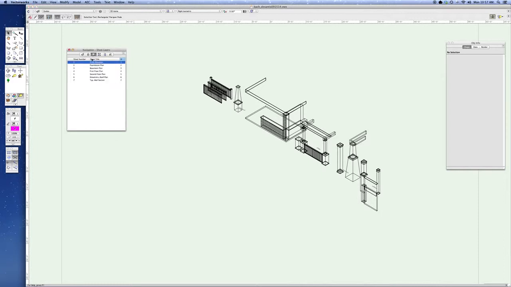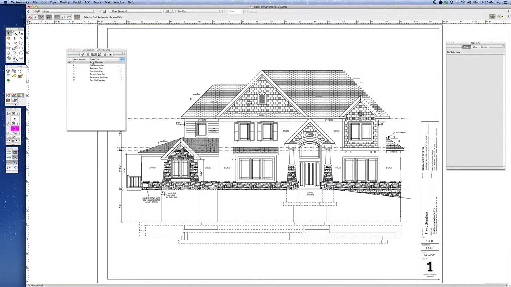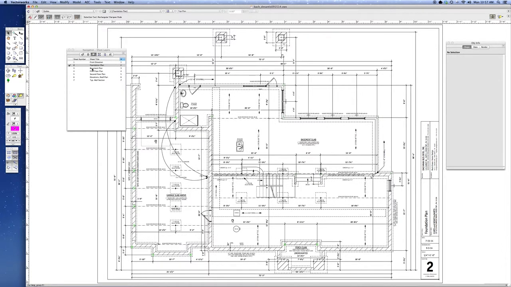As far as my sheet layers go, every project is going to have basically these sheet layers. There may be a little bit of variation depending on how big the house is and how close to the boundaries we're getting because of the sheet size I'm using. But they'll always have a front elevation, which will almost always be on its own page. If there's room, I'll also have the roof elevation or the roof plan on this sheet. But there will be a foundation plan.